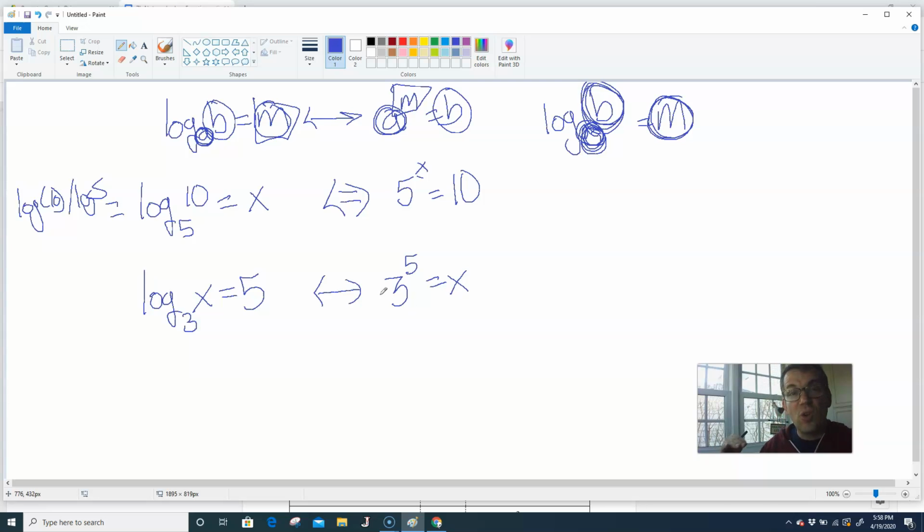If you can get that straightened out and just hunker down and do it, this is not a problem at all. We'll go through a few examples together, and there's a few other little tidbits I have to say about when we use 10 as our base, or what happens if it's log with no base, or if it's ln, or what happens if there's an e. So do watch the next few examples, but this is not too shabby. The answers are all going to be very large or very weird decimals, so don't be alarmed.